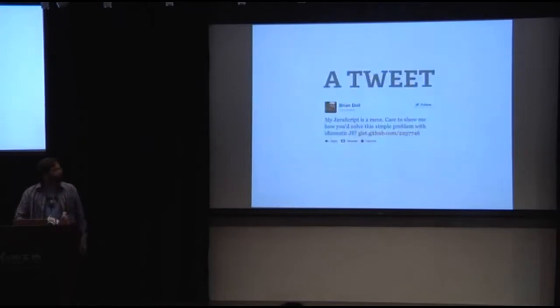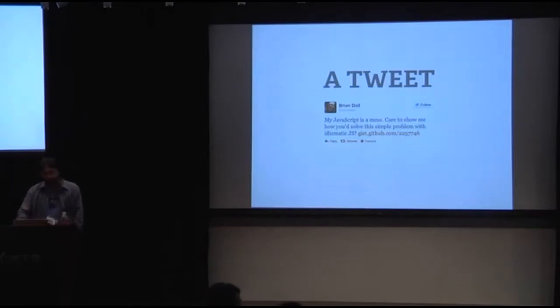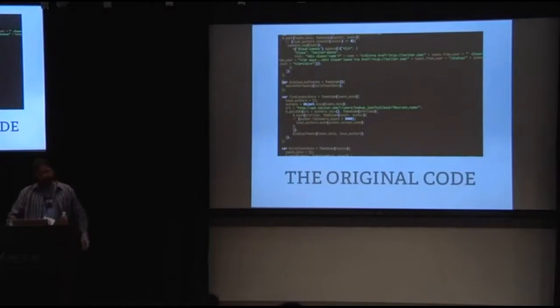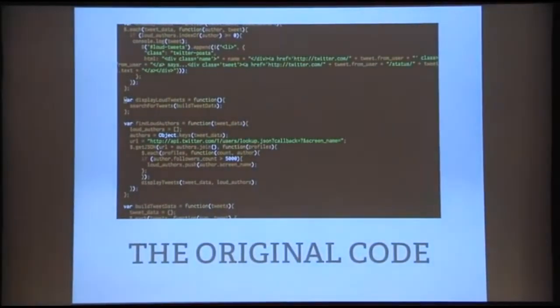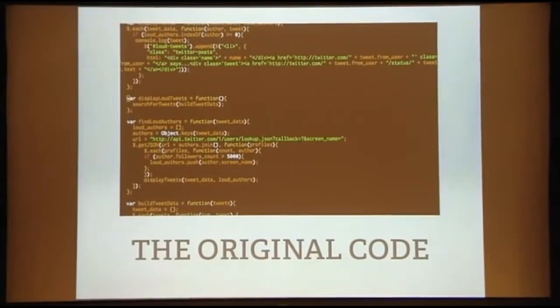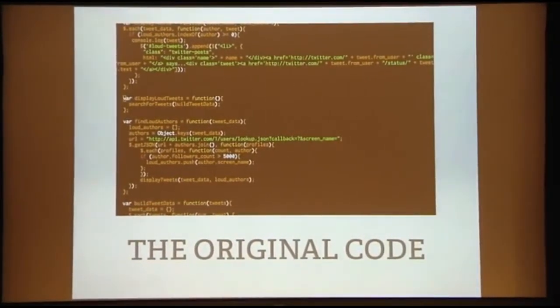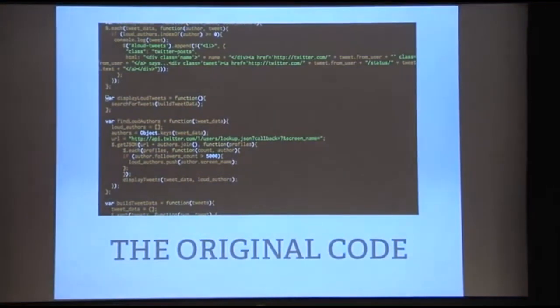Everything started with a tweet from my coworker Brian Dahl, who said, "My JavaScript is a mess." I had gotten it on a Saturday afternoon, and I had a few hours that were free, and I thought maybe I can figure out what to do with this. So I went and looked at his code, and it was kind of crazy to me. He had taken jQuery and inlined everything into the top of a file, and his idea was to make a tiny HTML5 app that identifies users talking about GitHub who have a lot of followers. So not just everyone mentioning it, we wanted people with, say, more than 15,000 followers or 20,000 or 100,000 followers, and we wanted to know what they were saying about us.